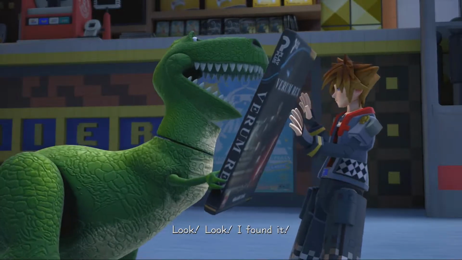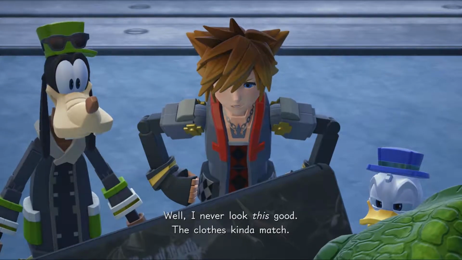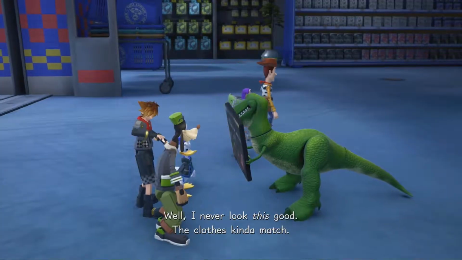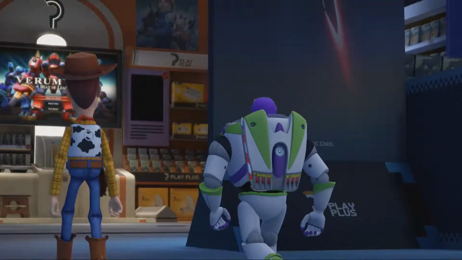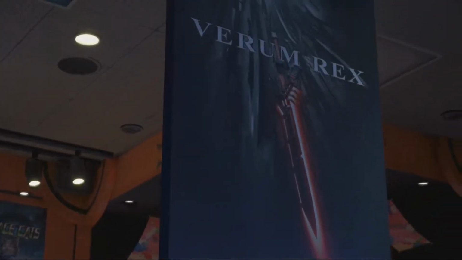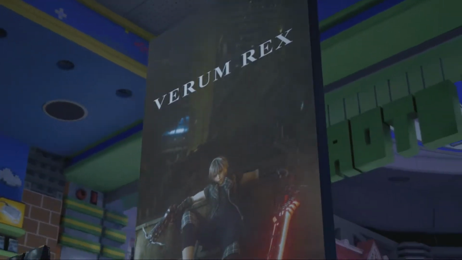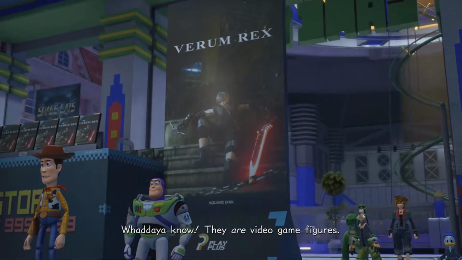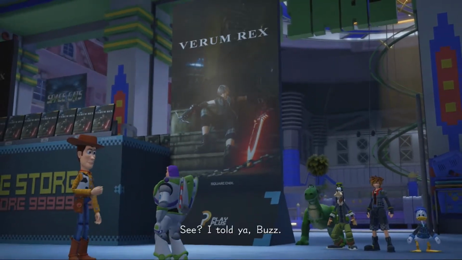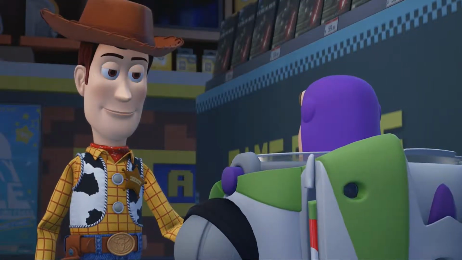Look, look! I found it! See, Sora? It's supposed to be me. Never looked this good. The clothes kind of match. That's not a keyblade, that's for sure, because that one's an actual sword. What do you know? They look more like Riku figures. See? I told you, Buzz. They're toys, just like the rest of us.